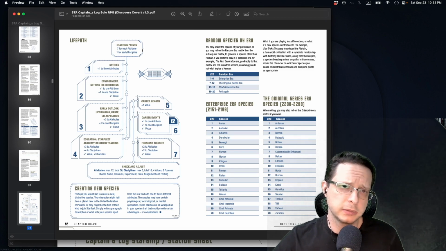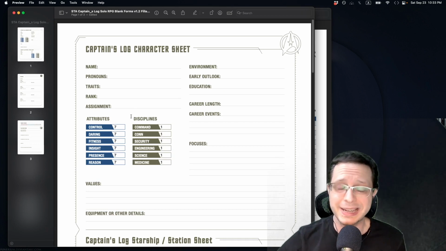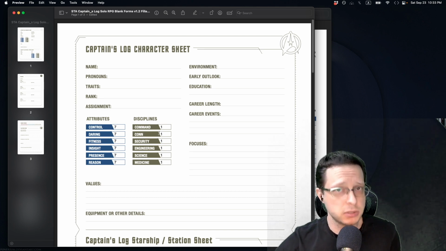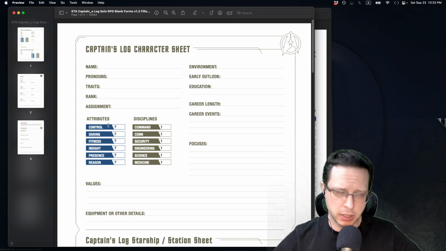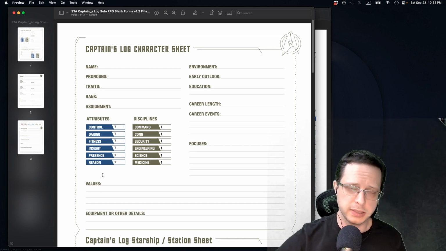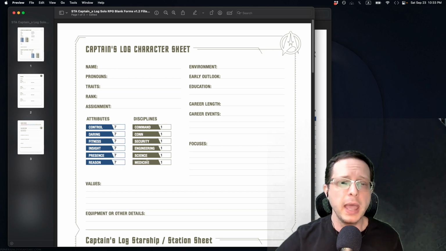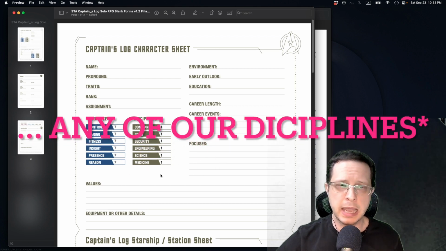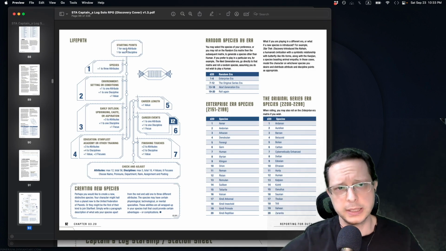The first thing that we need to do, which I have already done over here on our character sheet, is that all of our attributes start at a 7, and each of our disciplines starts at 1. Just to clarify, each of these attributes, during character creation, can only go up to a 12. We can't have any go above 12. And the highest any of our commands can get is a 5, and only one of them can be a 5. The other ones need to be a 4 or less. We'll go ahead and take a look at these steps.